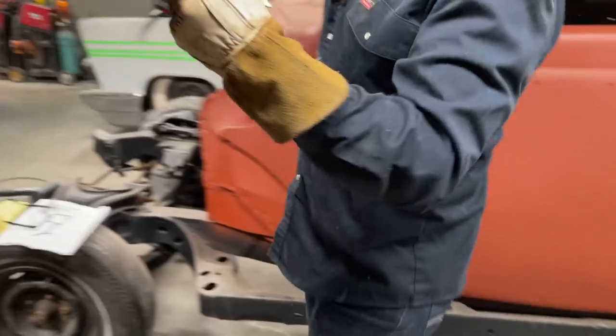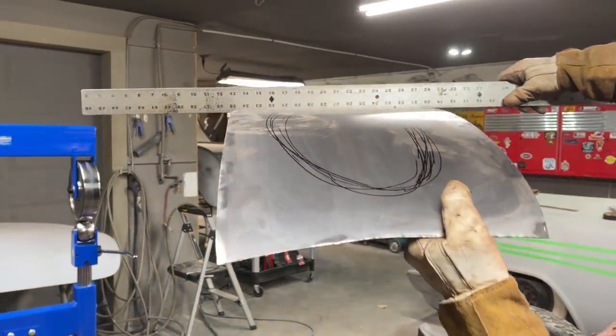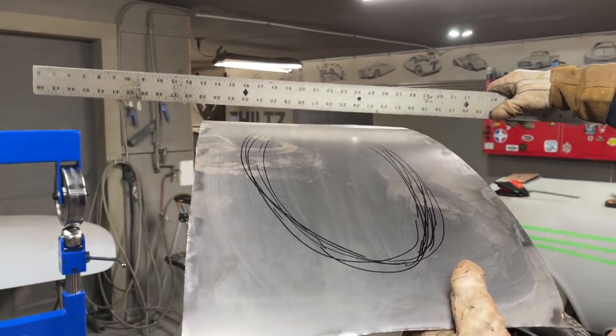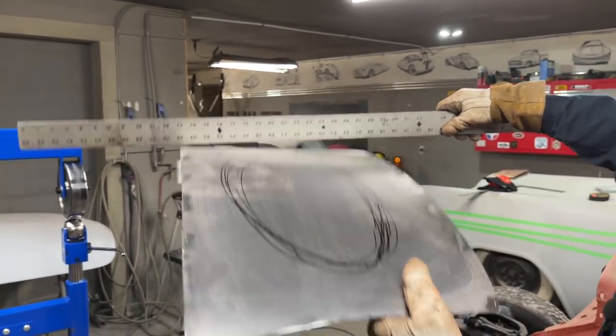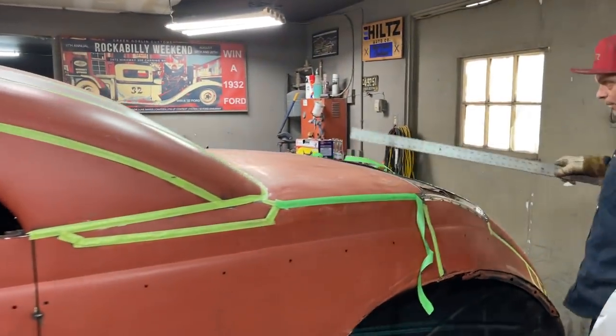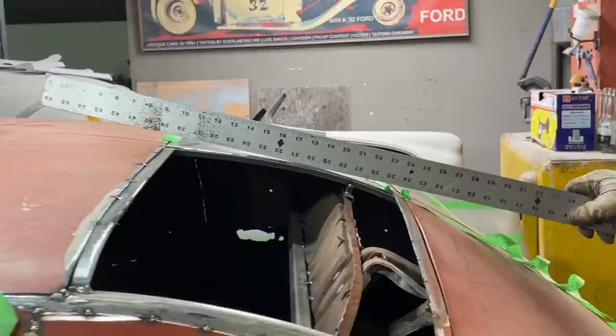Remember when I put it on, when it was on there? It had shape to it, didn't it? Now look at it. Flat as anything. Right? And that's where the square tubing was, or square stock is, this piece here. See, this piece right here has got that shape. Yes, it does. See that? We put that on there earlier, it had that shape.